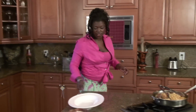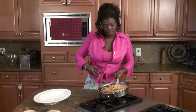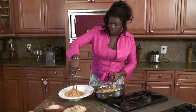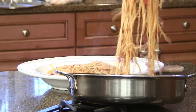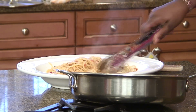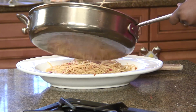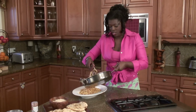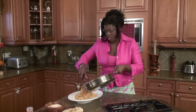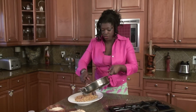We have a platter set up here, just waiting for this pasta. Place this up here. Would you look at that? It has all that yummy tomatoes and onions and garlic. There's everything in it. We can place our balls on top of it.